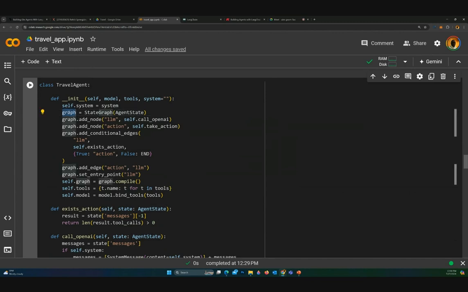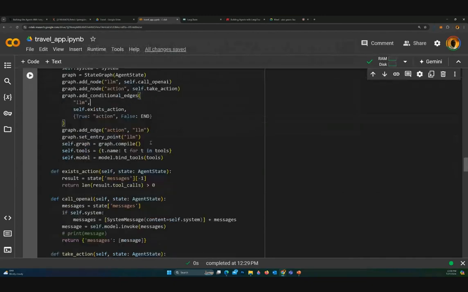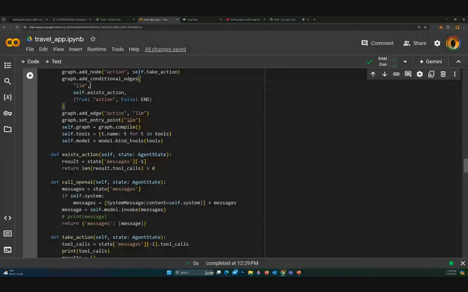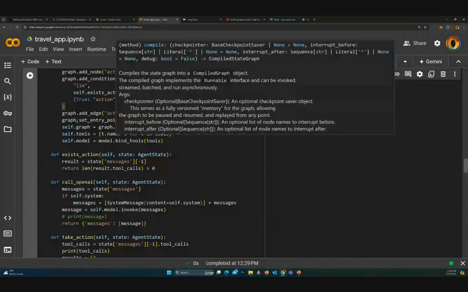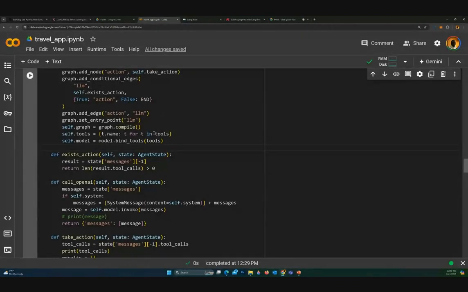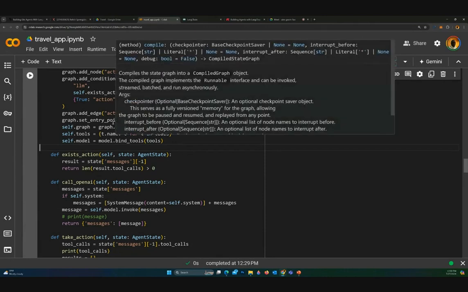So now you have your graph, and then you add the nodes. Similar to what we've seen, the LLM will call the OpenAI action, would do the action, and these are the conditional nodes. So similar code, right? Nothing changed. We add the edges.